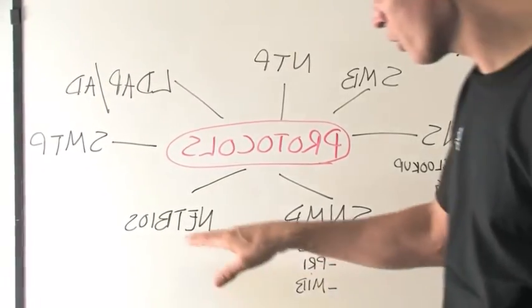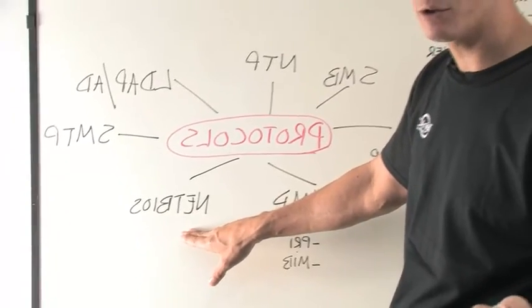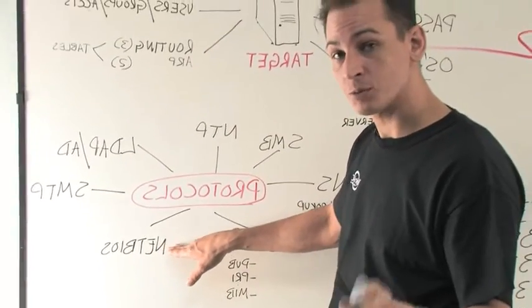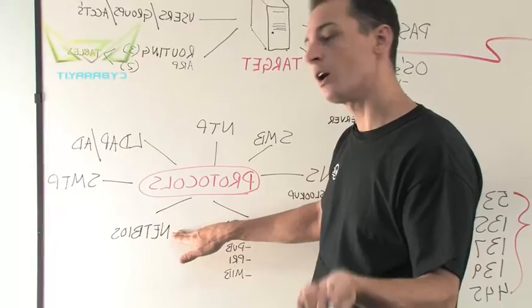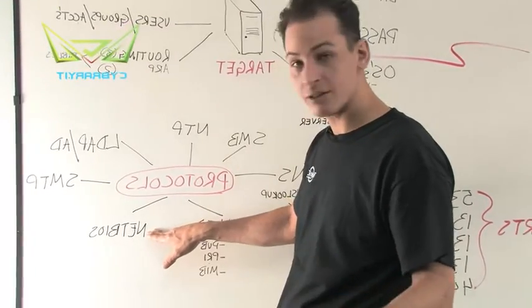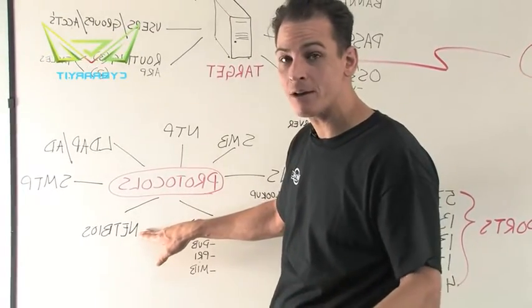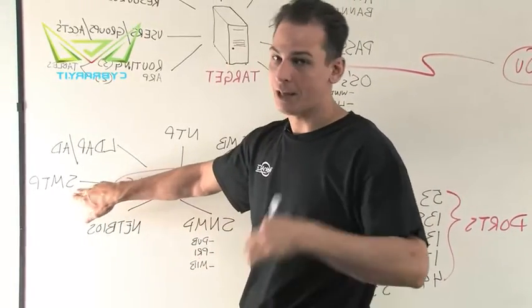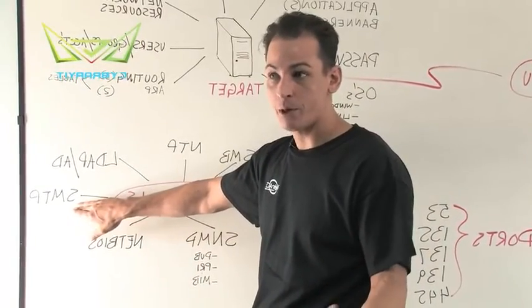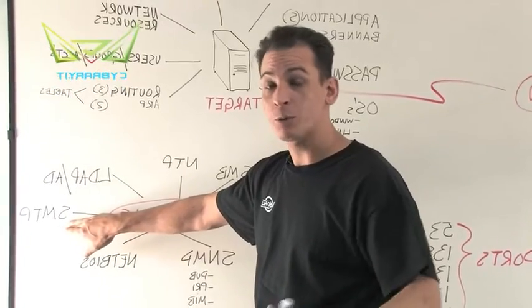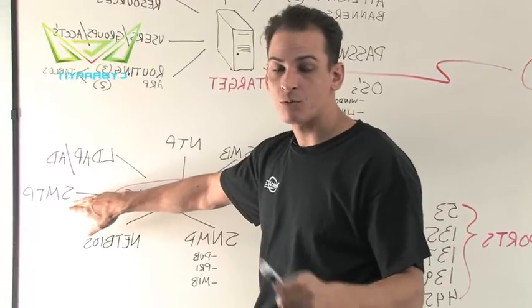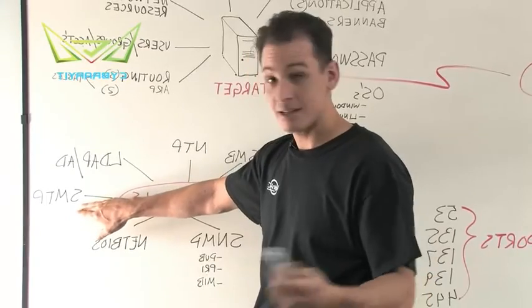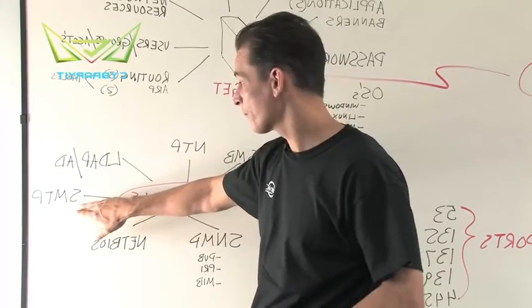Okay? So NetBIOS is typically only on a Windows system, and there are a handful of systems that still use this. This is a much older protocol, but if we can connect to it and speak the language of NetBIOS, we can get lots of good information here. Mail. A lot of systems use mail, whether it be email between users or perhaps replicating directory information. SMTP can work there as well.